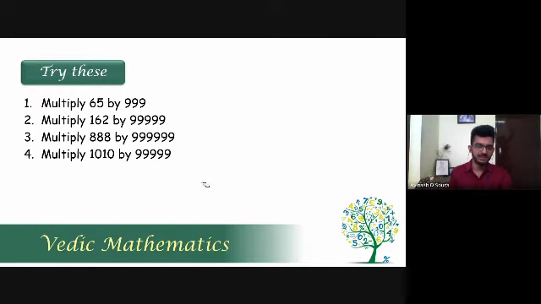I'll give you a minute. You have the different cases there, different types. You can just give a try. You need not even work out actually. Just by looking at the numbers, you can write the product in the chat box, but write all the four answers together. Okay. So I'll give you a minute of time to solve that.